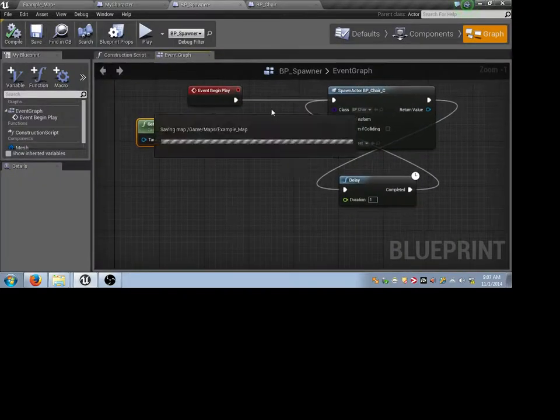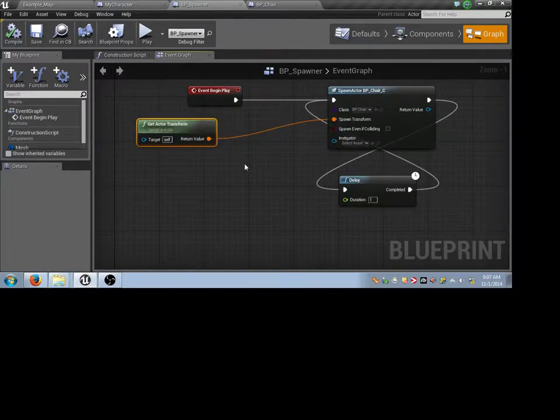Something that Unity does really well that Unreal hasn't quite gotten a handle on yet is basically telling one object to move to a specific location. So we need to be the ones to create the behavior that lets us move the spawner back and forth. And this is actually a really good example of how games handle moving objects from one position to another. We are going to set up something that moves our spawner a little bit at a time to simulate the look as if it's moving back and forth.